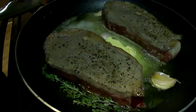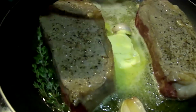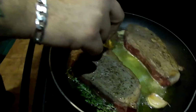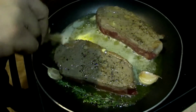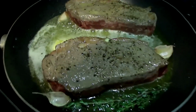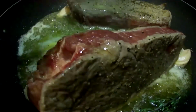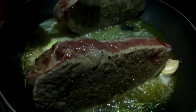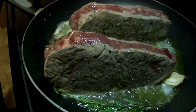Now, another thing you're going to want to do while you're cooking this, make sure you get the sides. You're going to want to lift the steak up and sear those sides. Pick that garlic up, kind of rub that garlic on that steak, get some of that flavor in there. Again, don't forget, move that around, get it to cook good and even, because it's going to cook fast when you get the sear going.